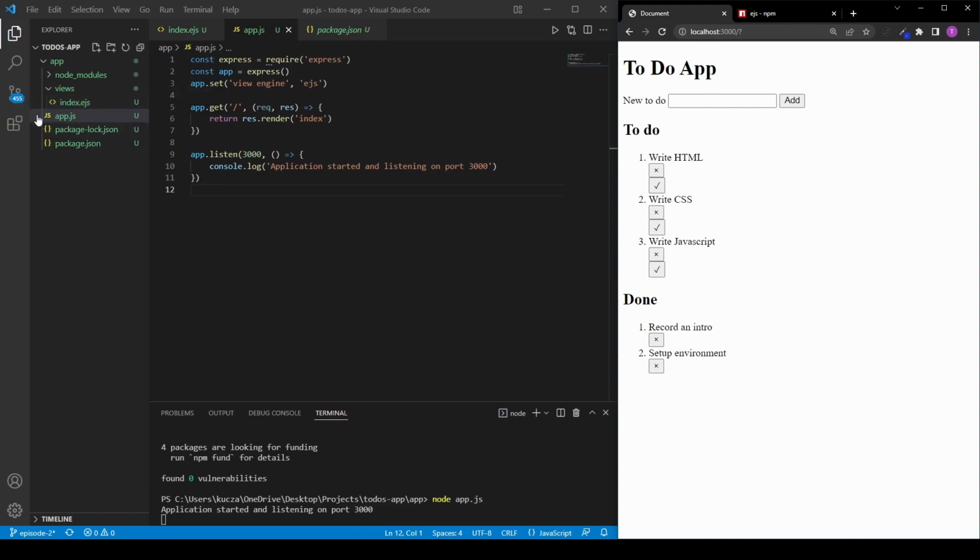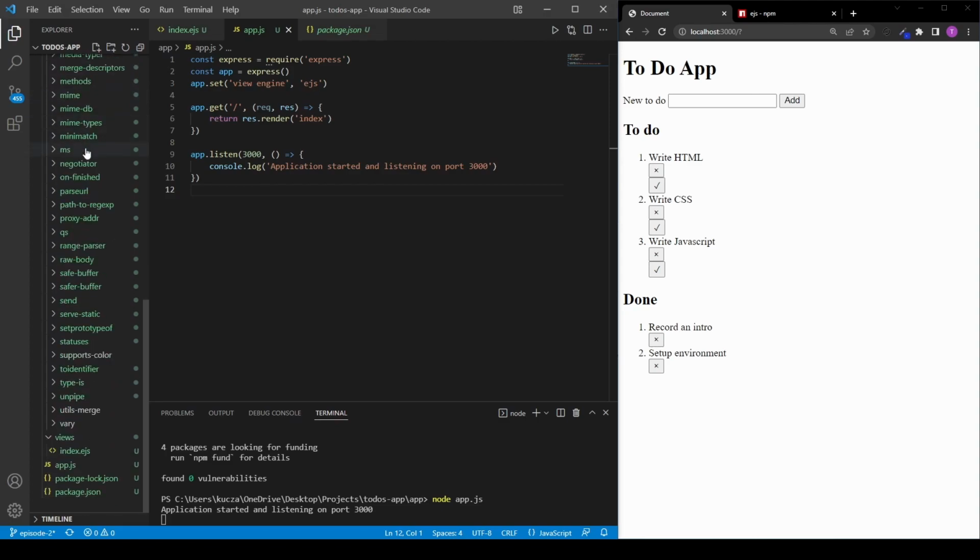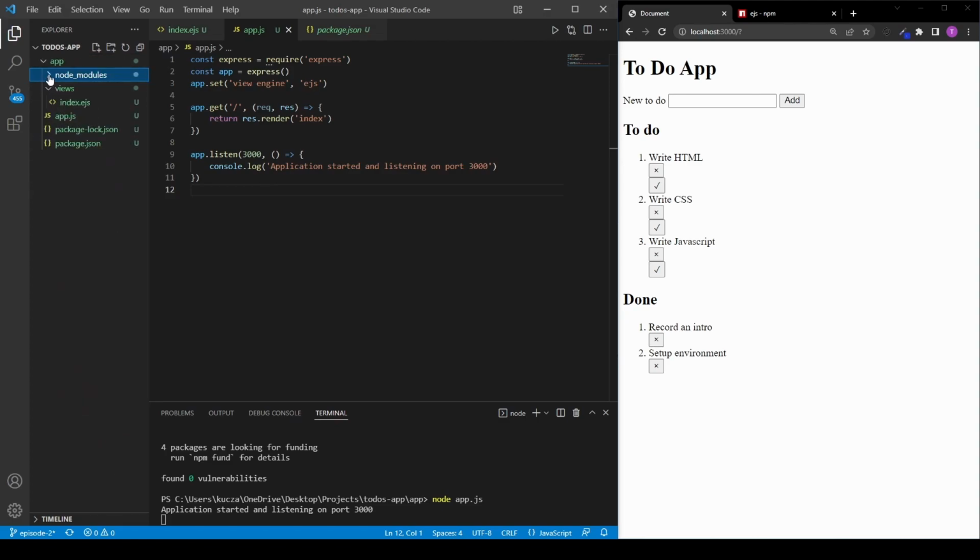You don't want to commit that, and this is what happens basically every time that you work with npm, because if you take a look here on the left-hand side, we have this node_modules gigantic folder created. And it is a folder that stores our dependencies for our application.